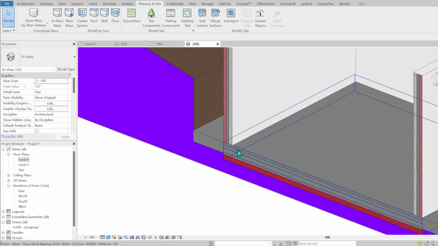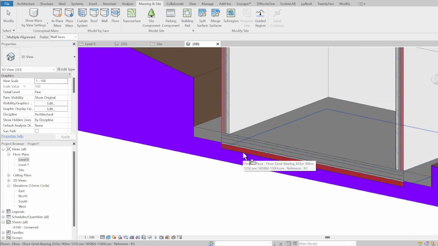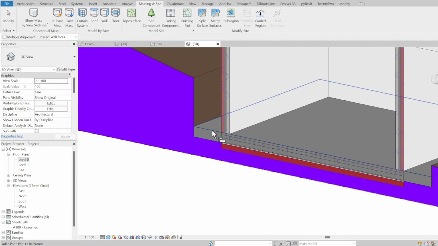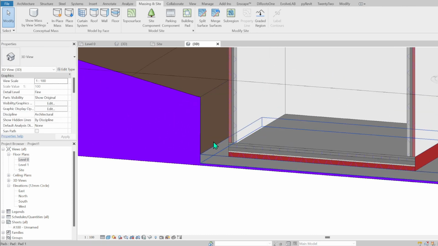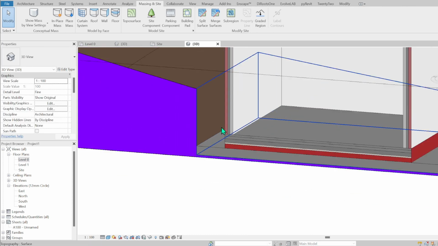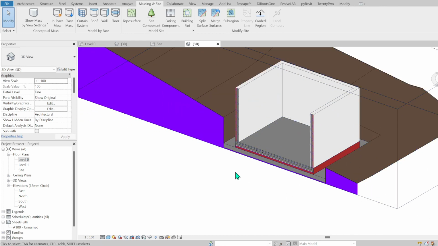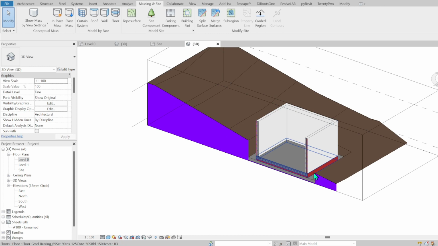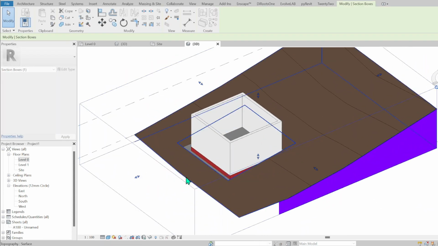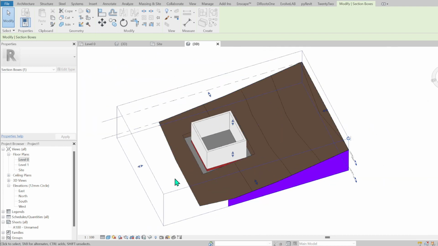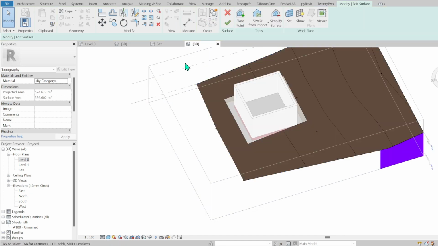But now the pad is kind of inside the building, and here we actually have to put it somewhere down, something like this, and now it's kind of correct. And now we would need to draw a different kind of paving around the house. So you would choose a different kind of floor, which is for the external spaces, and you will draw it around the house. Let's say that we want to draw a road which is arriving up to the building. For that purpose, I will just extend this surface, and it's easy.